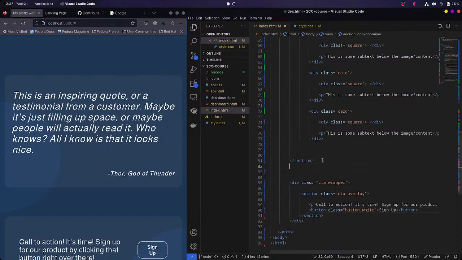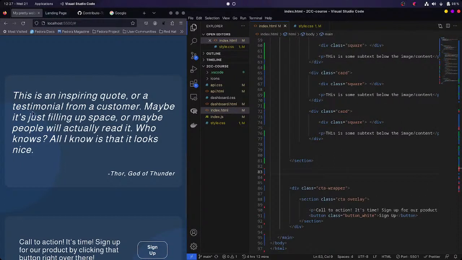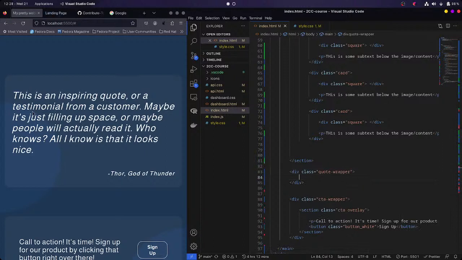Above the CTA wrapper, we need to add this part. This is like a quote, so we'll just call it, let's say, quote wrapper. And inside is basically a section. Let's call it quote container, and I will also apply an overlay to it later on, so just put it there.